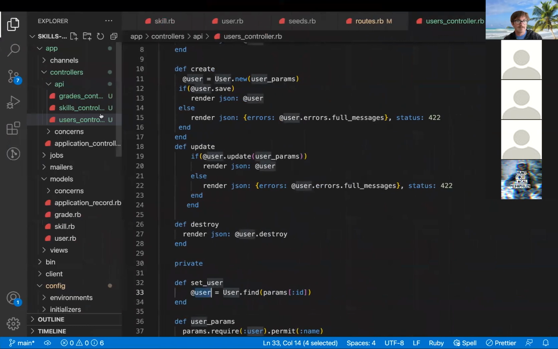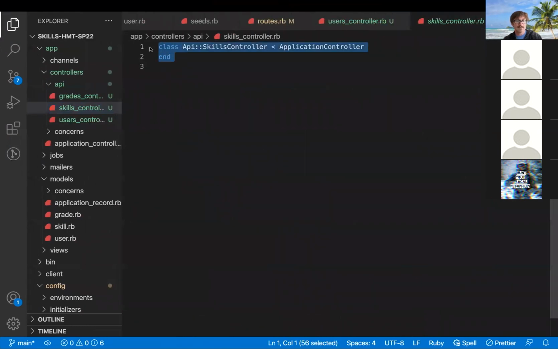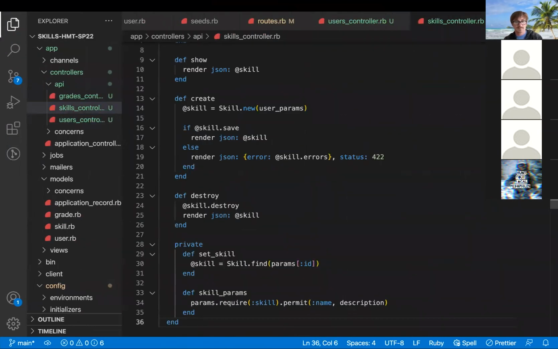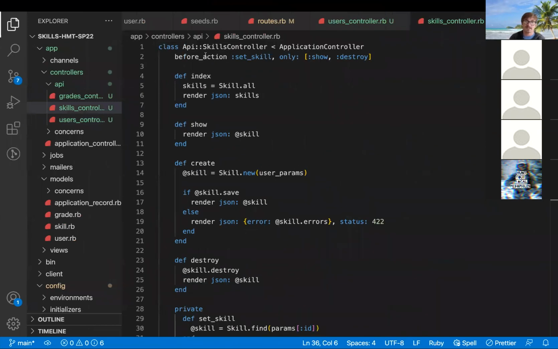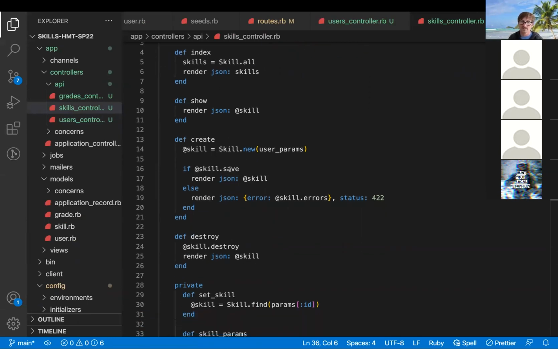So here's going to be our skill controller. Does anyone have any questions, since it's been a week and we've had some time, on our standard CRUD actions in these controllers?